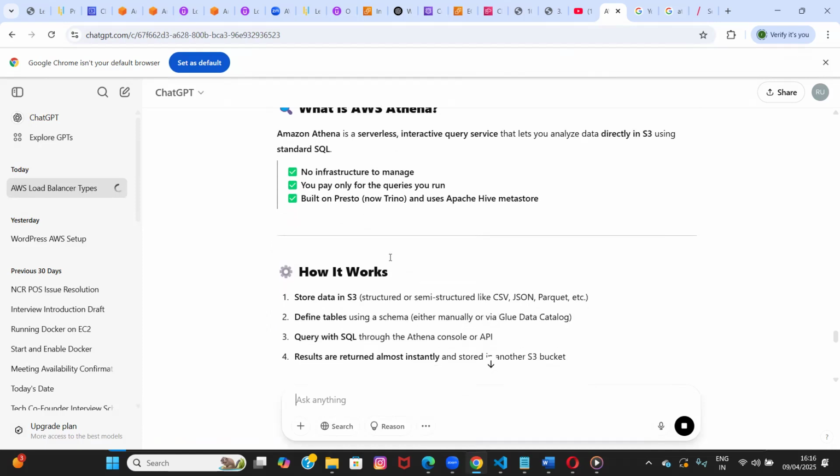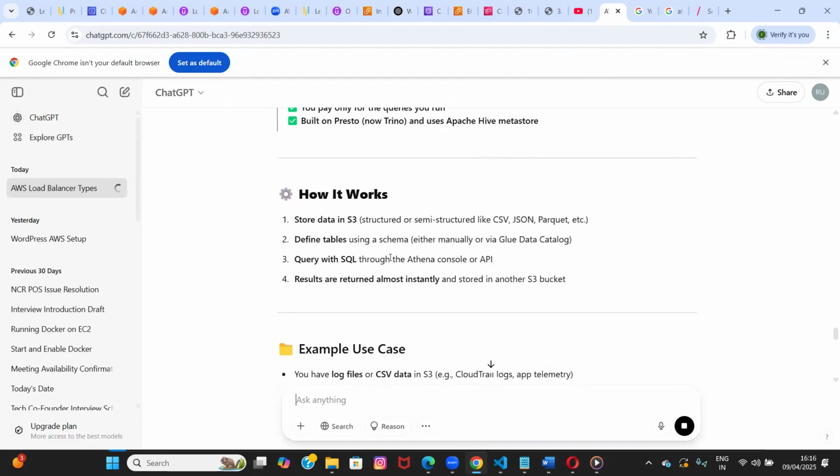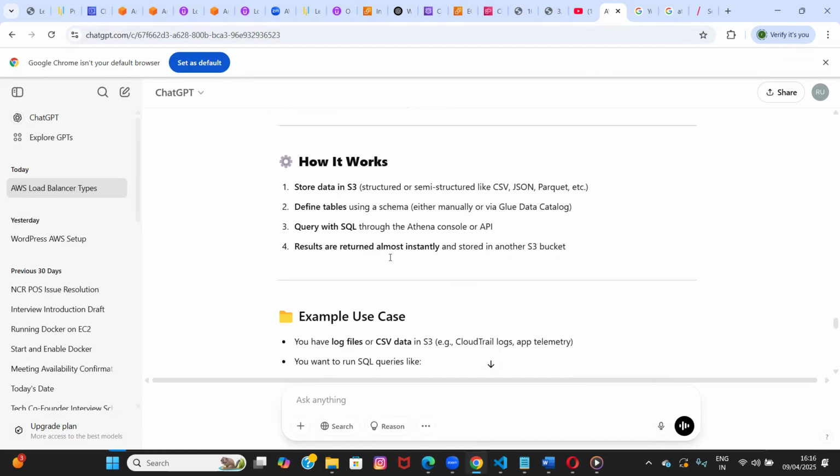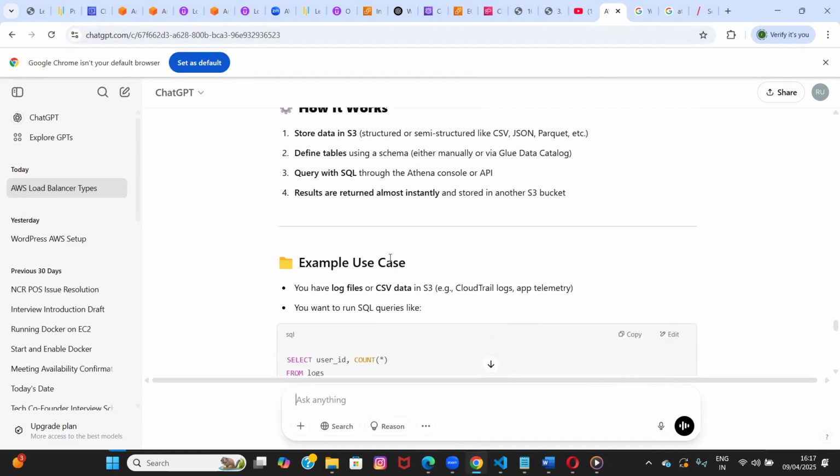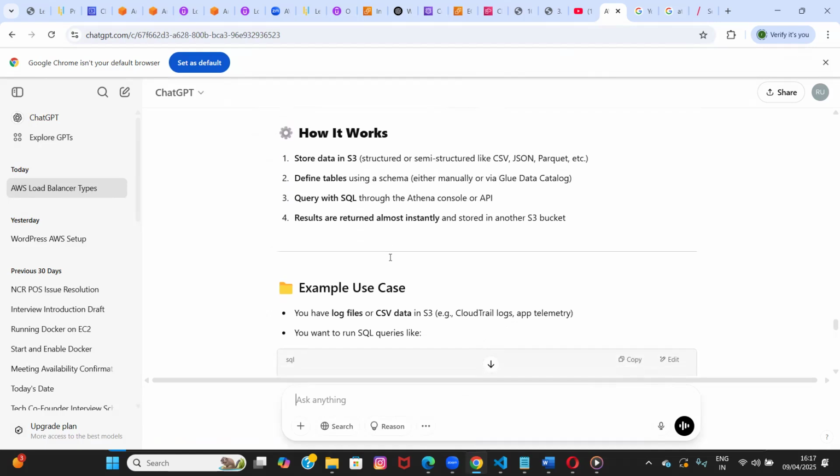You store data in S3, define a table using a schema either manually or via the Glue Data Catalog, and query with SQL through the Athena console or API. Results are written almost instantly and stored in another S3 bucket.